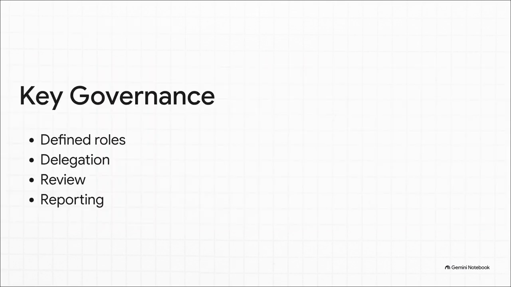And to make that hierarchy actually function, you absolutely need strict governance requirements. We're talking defined roles and responsibilities, clear delegation of authority, independent oversight and review, and regular reporting and compliance monitoring. Let me zero in on clear delegation of authority for a second, because it is totally non-negotiable.